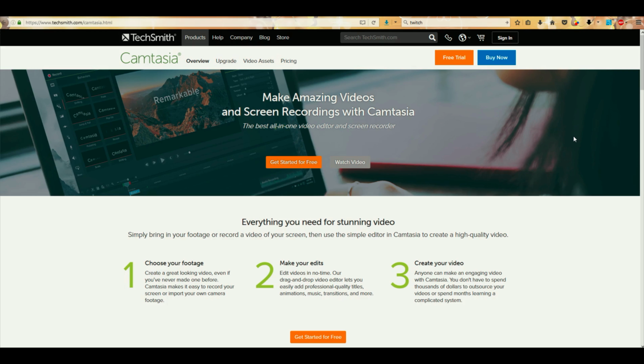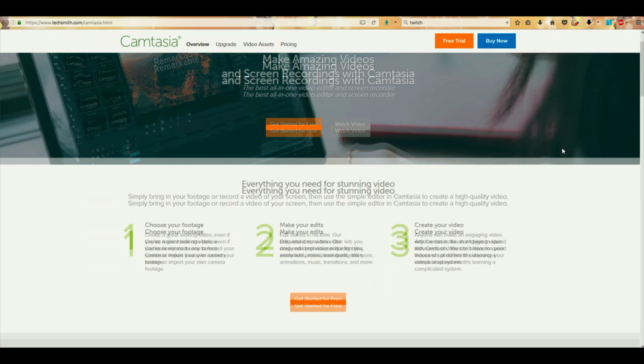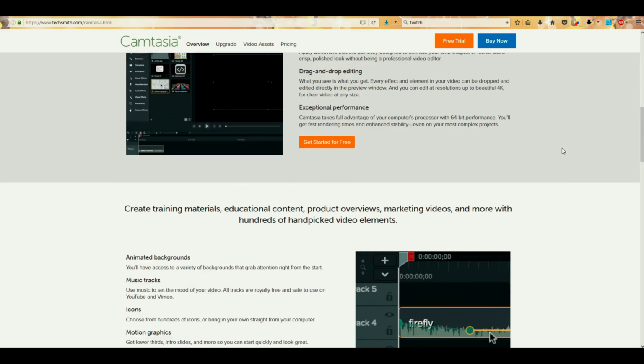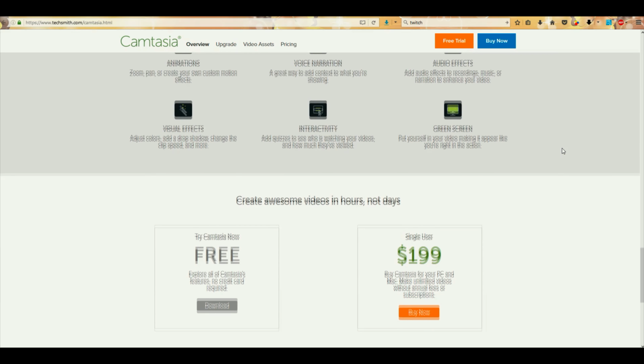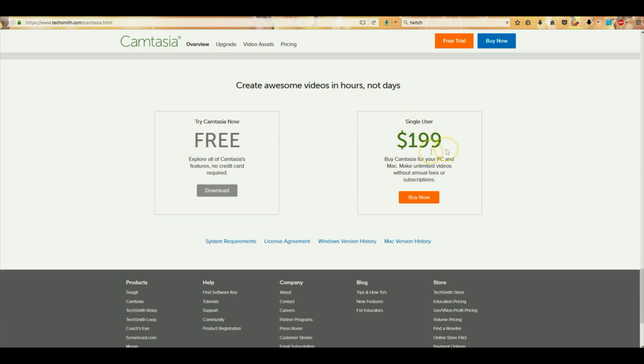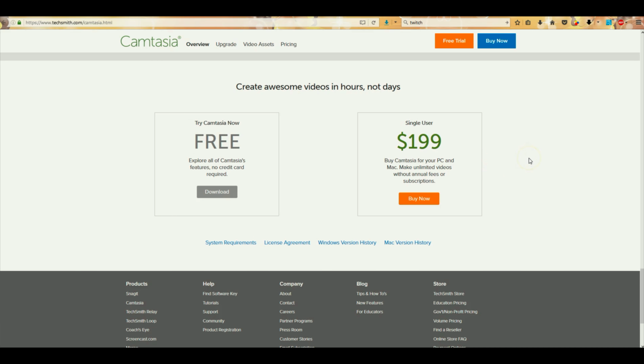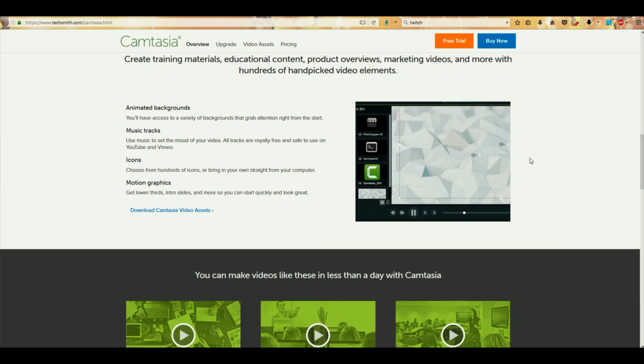One of the most popular software programs that people use for screencasting is Camtasia. And this is a really great program. I've used it before, but the main problem with Camtasia, as wonderful as it is, is that it's pretty much an all-in-one program with a hefty price sticker on it. So if you want to just dip your toes into screencasting and don't want to spend a lot of money, there are some other options.